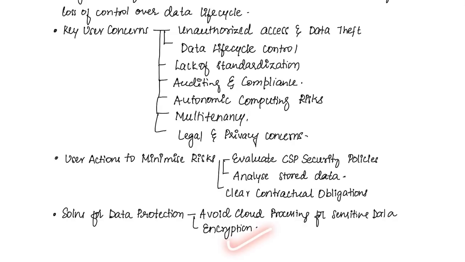Second one is encryption. It is always suggested that you encrypt your data before storing it over the cloud. Again, public key encryption or symmetric encryption, many techniques are there. If you encrypt your data and make use of the secret key, sharing it, then it makes sure that your data is safe, even over an unreliable network or unreliable channel when you're transferring your data. So this was about the solutions for data protection.